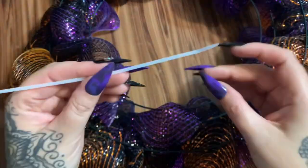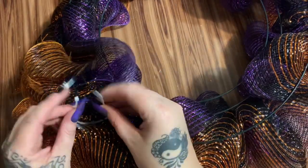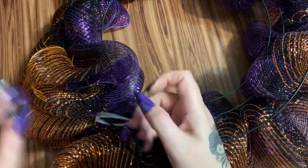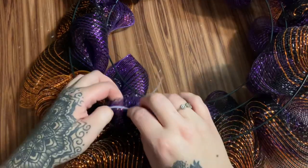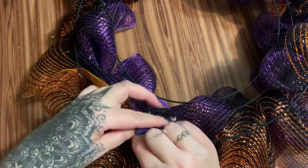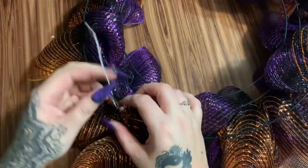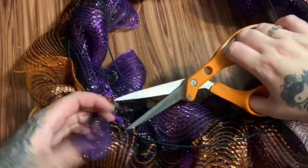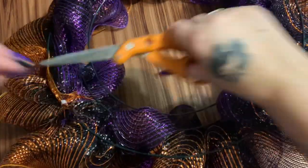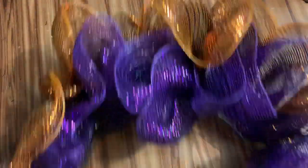But anyway, I have a zip tie here, and I'm going to go around one of the rings, and then we're just going to take the tail of this and tuck it down in this zip tie, and then we're just going to tighten it down like so, and then let's trim this. We'll trim a little bit more of it, not a whole lot, because you don't want it to pull that through. Alrighty, so let's flip it over. I squished it. And this is what we have.